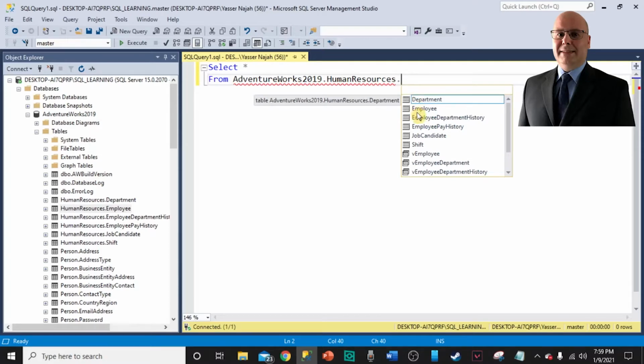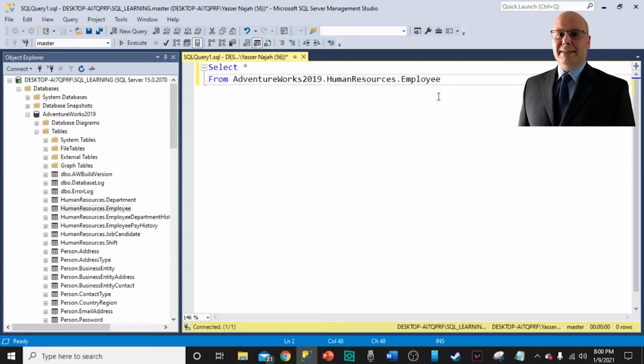As you can see, once I specify the path and the schema, my IntelliSense automatically tells me all the tables that exist within this schema. So I can either start writing the table name, or if I see it in the list, I can just double click it.